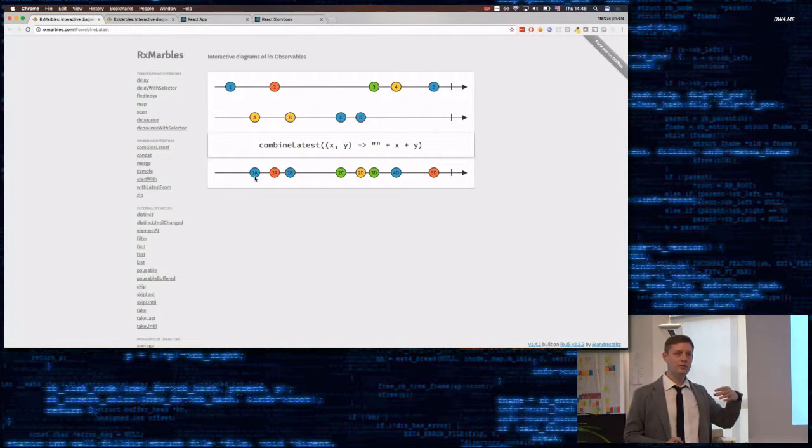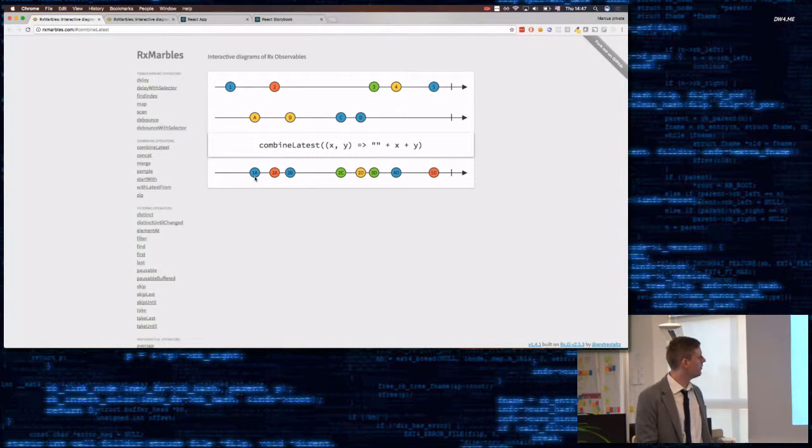Okay, so I want to fetch two states, but I want to show it as one state on the view. Sure, just fetch and combineLatest, no issue. And you choose how you combine. That's up to you. You can combine it into some kind of object or a string or whatever, however you represent your state.